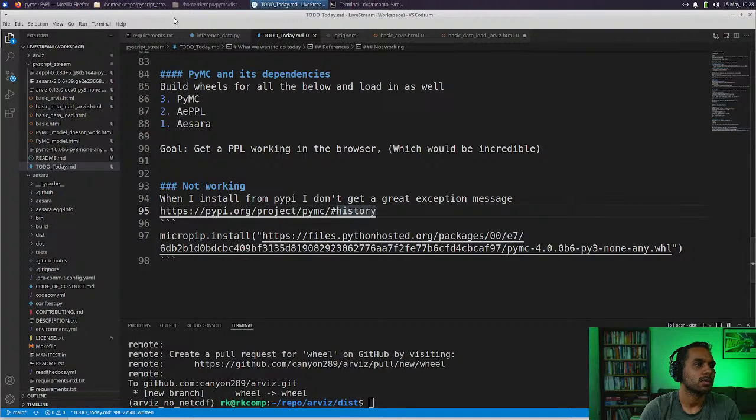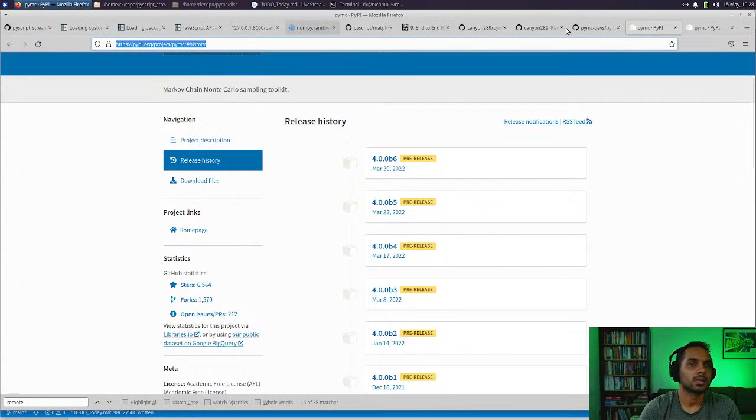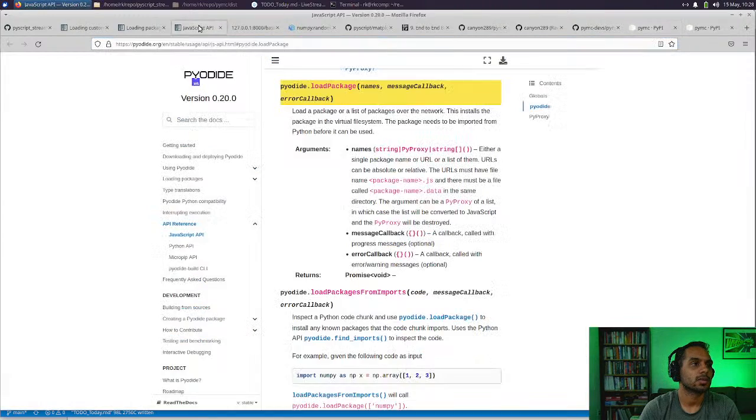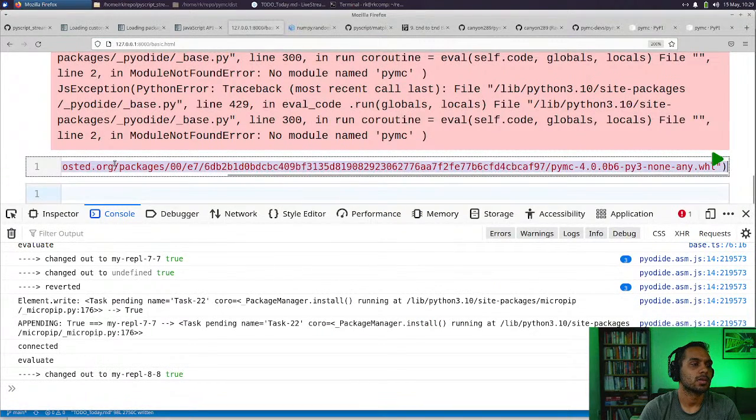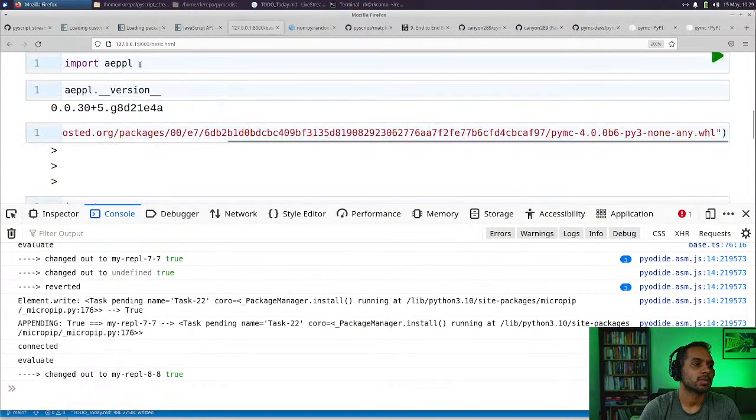Okay, so now we're gonna try installing this using our same command as before.